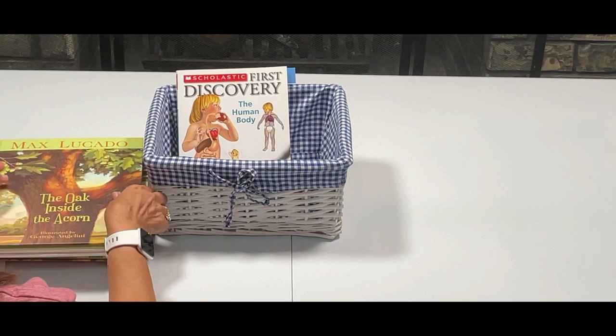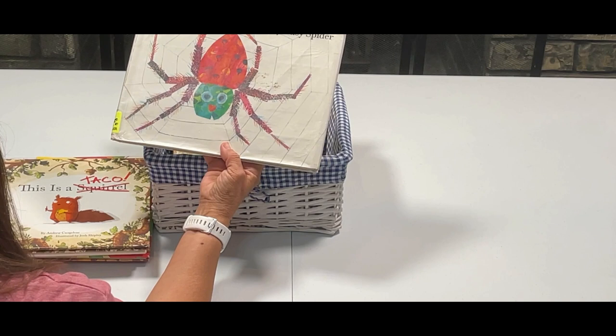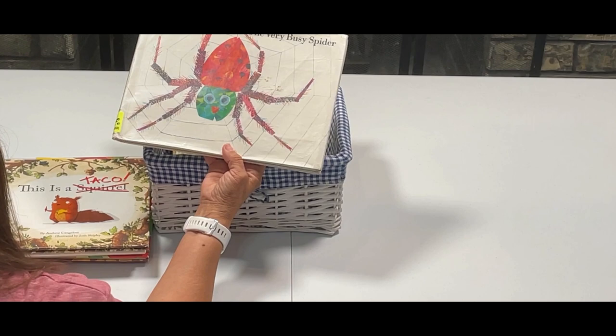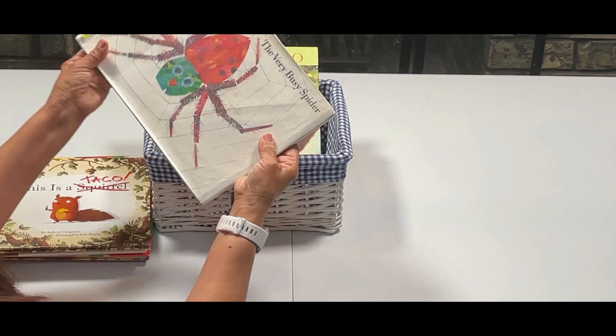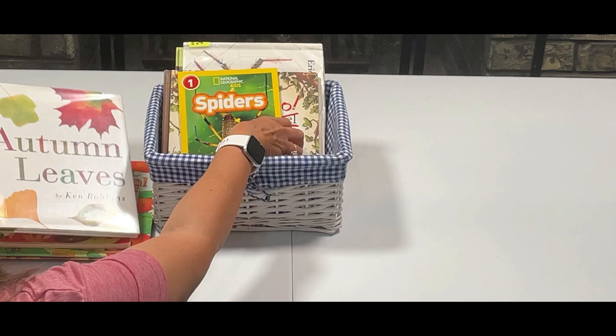There are so many benefits to reading to your preschooler every day. Reading to your child is proven to improve cognitive skills. When you read out loud to your child, it provides them with background knowledge, and this helps them make sense of what they see and what they hear. Reading to preschoolers improves the functioning of the brain. It increases vocabulary, it sharpens their memory, it fosters concentration. This is why reading to your child is so important.